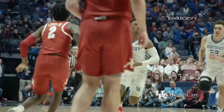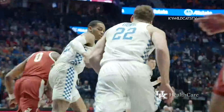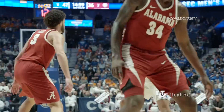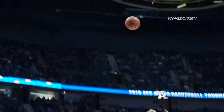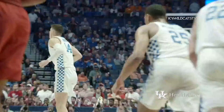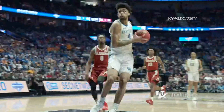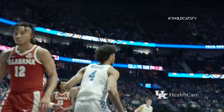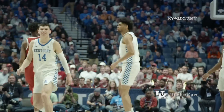Travis grabs the rebound, off to Higgins, left side to Washington, splits two defenders, runner, good! Washington left of the circle, gives it to Travis who pops out to the top, he hands it to Hero, curls into the key, 18-footer, good! Virginia's gone ahead of Florida State 45-44, they feed Richards down the lane for a dunk! Kentucky got out in transition and converts!